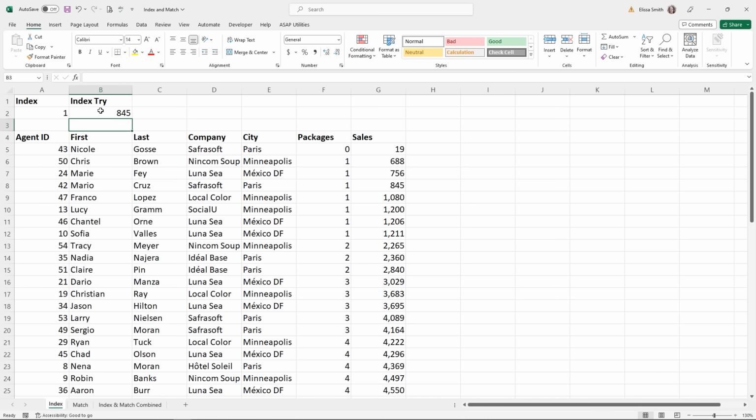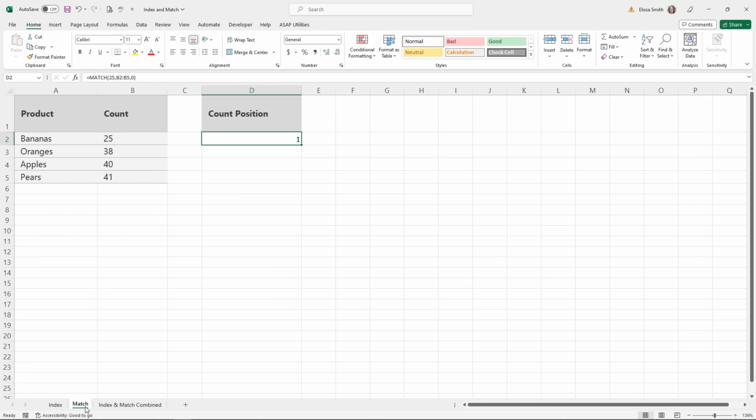Now there's another function that you can use called a MATCH function, and it's a little bit different. To see this example, go to the match sheet in the workbook. You'll see that I have an example of a MATCH function in cell D2. Now, first of all, what is a MATCH function designed to do? It has one purpose, and that is to find the position of an item in a range. So its answer is always going to be a value because it's telling you at what point that particular item is located in a list.